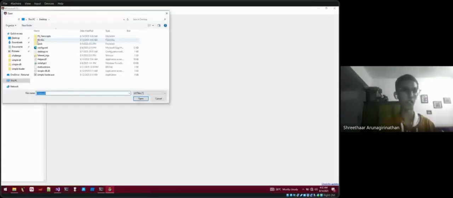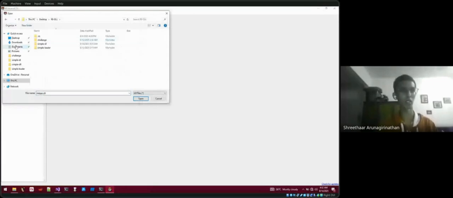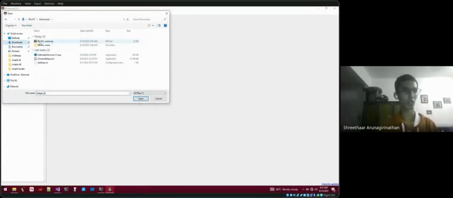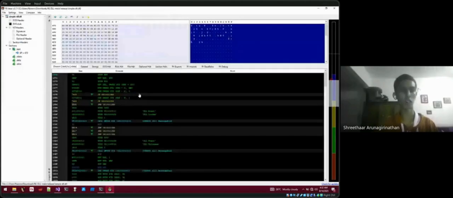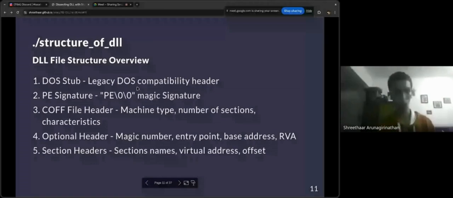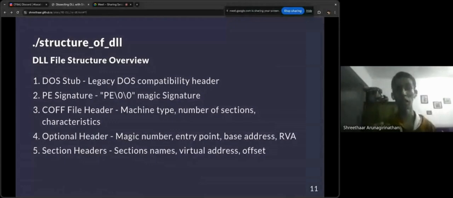File, load PE, the DLL, downloads, release, simple DLL, open. The structure of a DLL is similar to a normal executable exe.